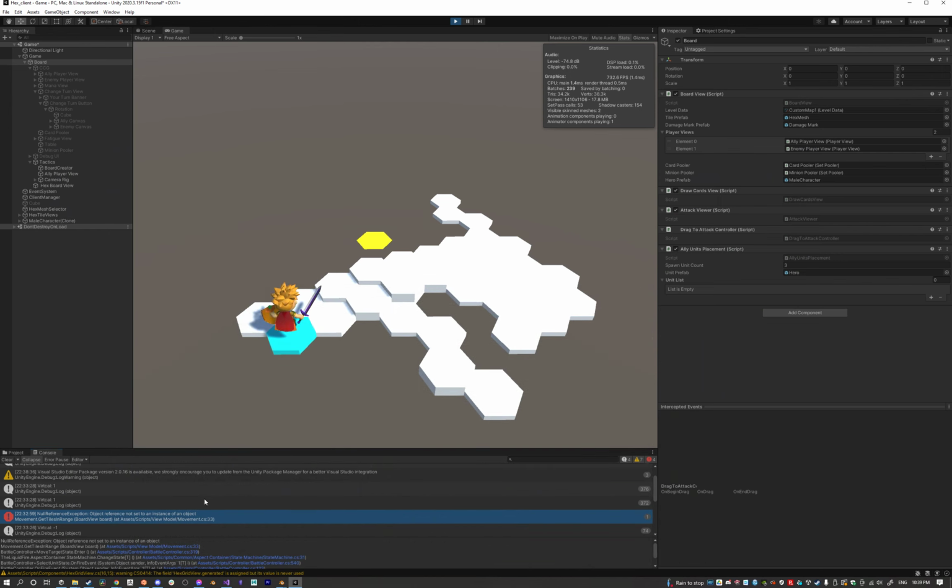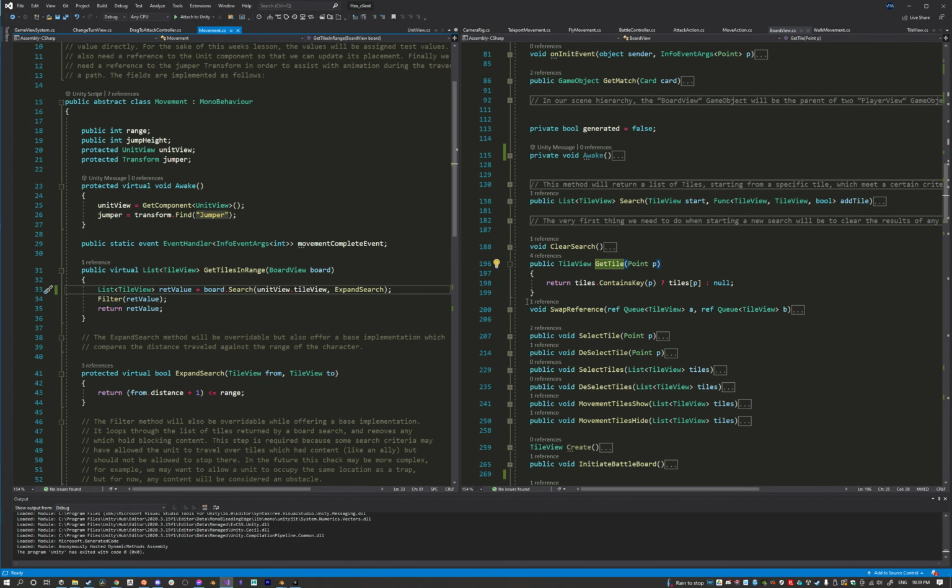I'm going to try something. Oh, wait, no, it's still there. Not set an instance of an object. Does it say? Oh, line 33. But I don't know what that is. It could be anything in this line. It'd be nice for it to say which one.